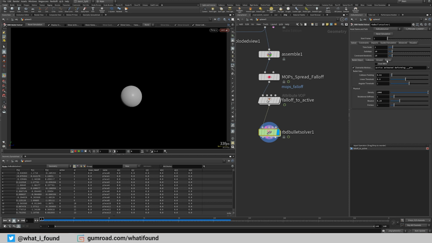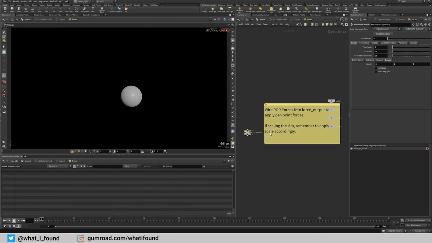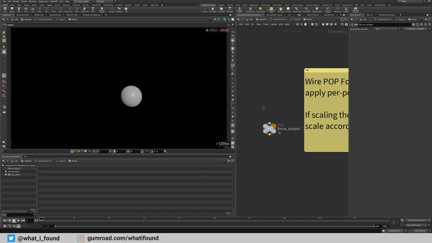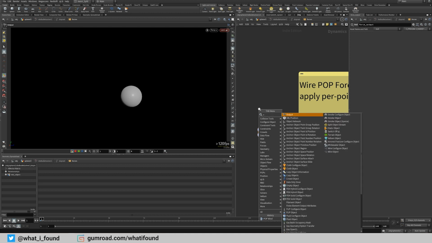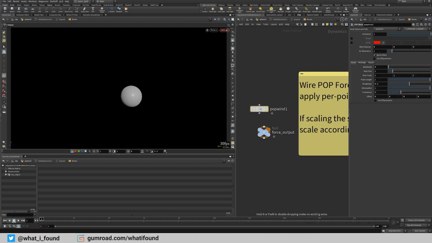So what I want to do is, in the Forces tab, I want to set my gravity to 0, and inside the solver there, I want to put down a pop wind. This is really similar to using the SOP level vellum solver, how you add particle forces inside here. So I'm just setting the wind velocity to carry pieces upward, and I'm adding some noise to it as well. Let's see how that's going to look.